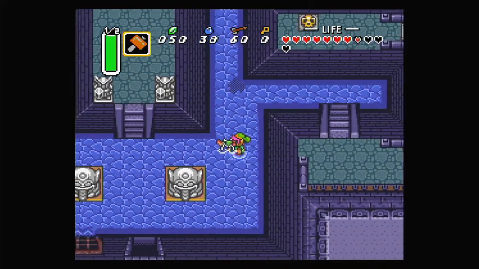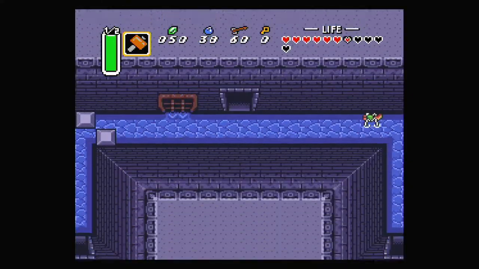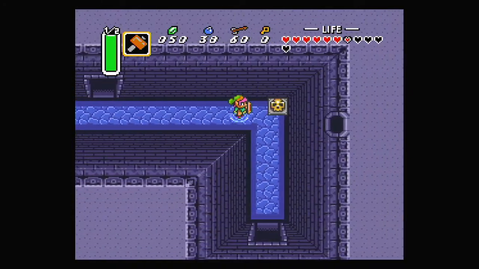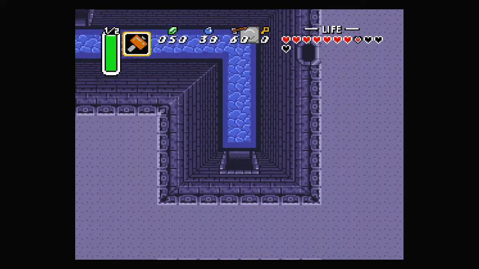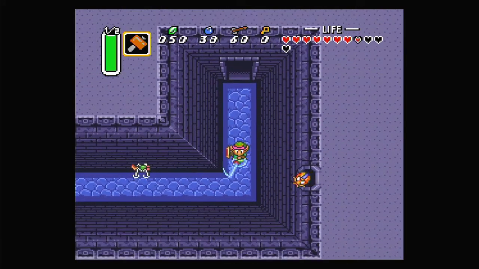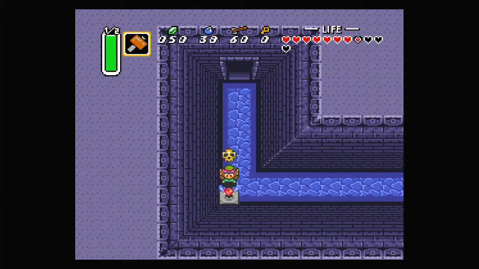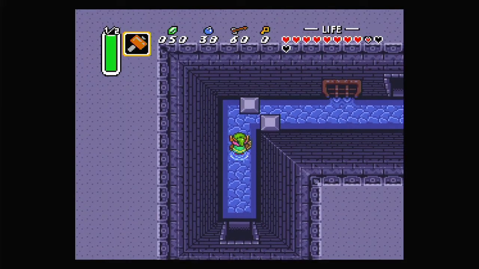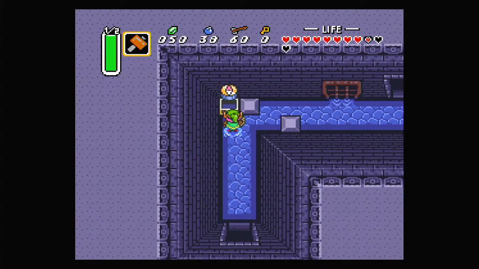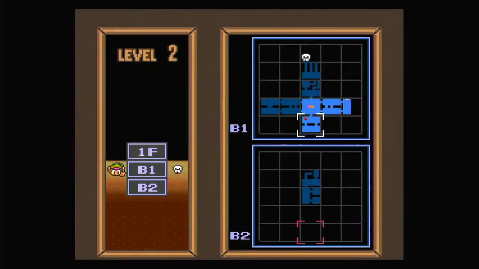Okay. Let's go down here, because I believe this is the way to get the compass. Just need to go around this room, through the full loop. It's also these enemies that spawn in through the holes in the walls. We can take them out without too many problems. Okay. Let's push this block, and a chest spawns in. And there's the compass.